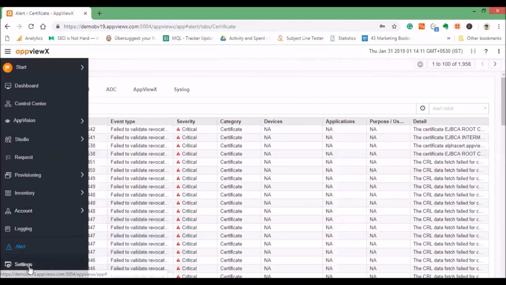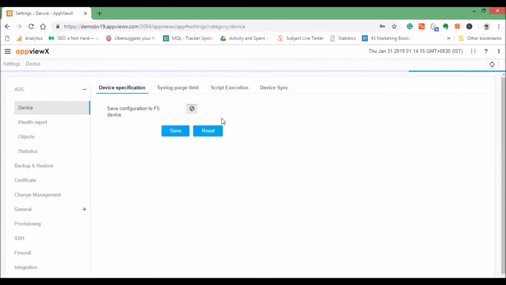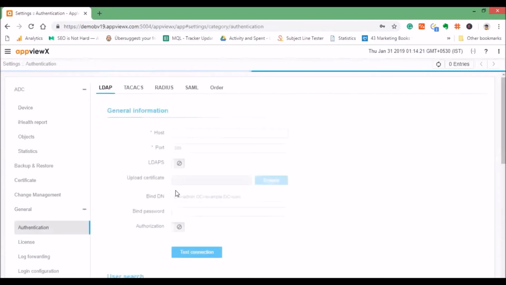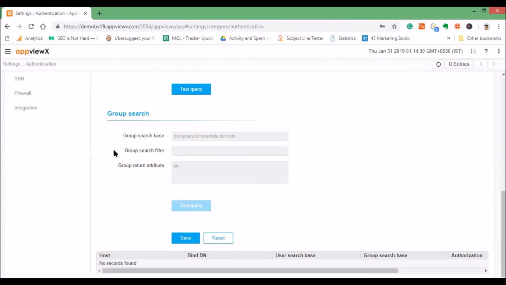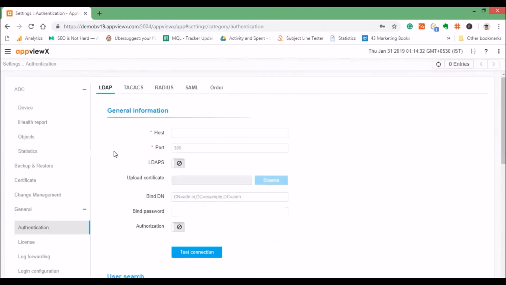I did mention that the authentication to the platform, and that's both API and web user base, can be administered by configuring the external authentication mechanism. And you'd see that LDAP exists, TACACS, Radius, SAML, and you can even specify the order if you use a variety of AAA mechanisms through which it would have to check.